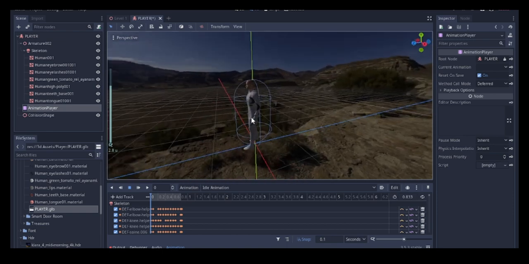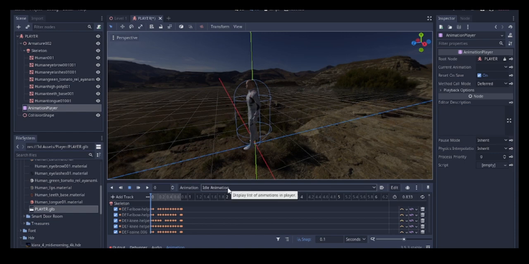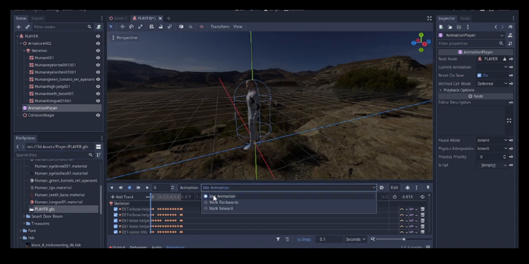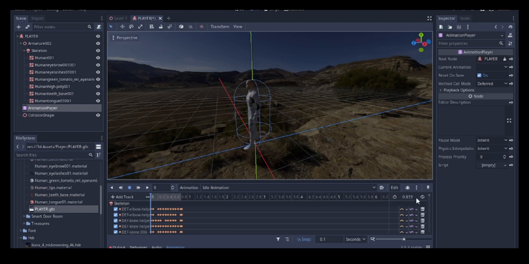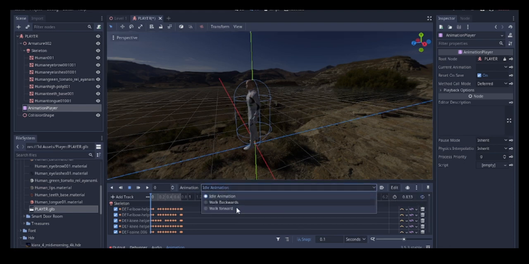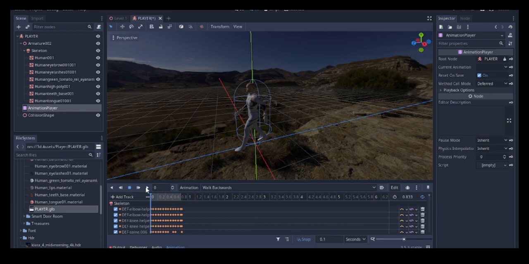So the first thing we want to do is to look at this idle animation, and we're going to turn on the loop on it. And then for the walk backwards, turn on the loop on it. If you want to play it, you can play it from here to actually see what it looks like.